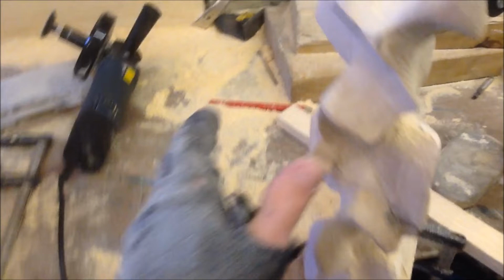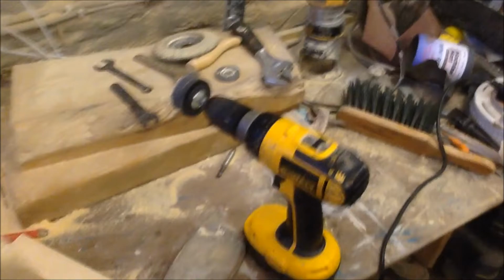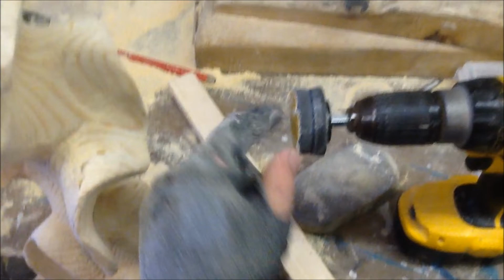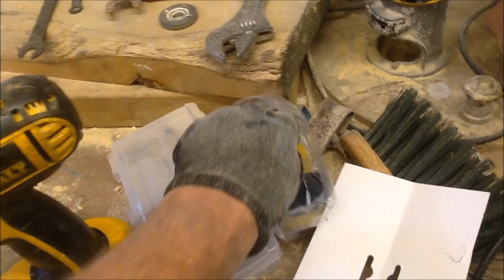So I've got the Arbortech mini sander, which cost about £65. £65 for that little piece there. At Machine Mart I found these contour sanding pads. Now they are 2 inches. They look like this when they're not on there. It is a hook and loop system, so it's got Velcro on it, and these things work fantastic. This is the pack I got, and it was £10. I've got 200 little hook and loop discs.